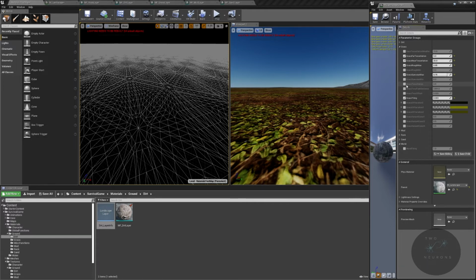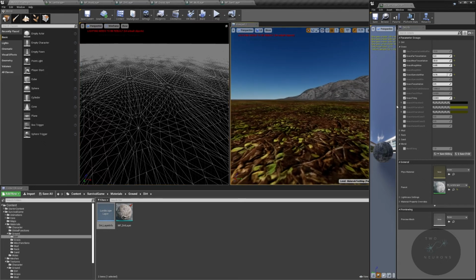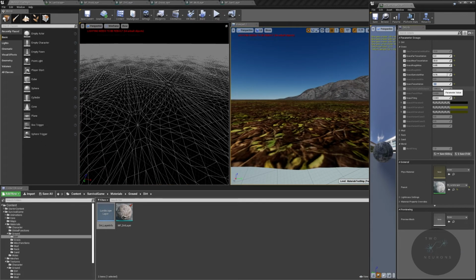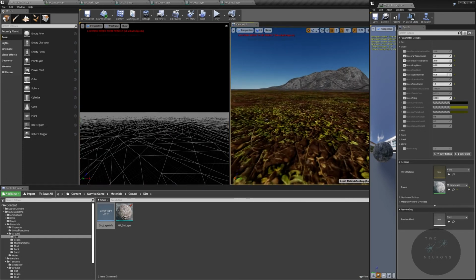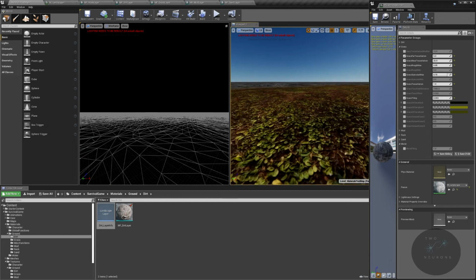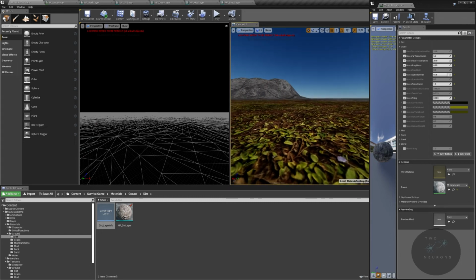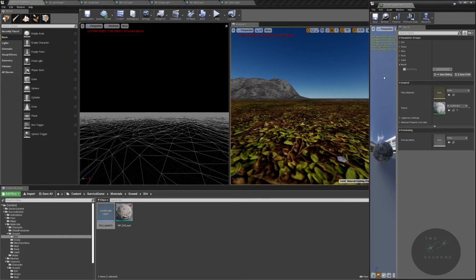Our grass tessellation, well, it doesn't look like it's doing much down here. So we're going to just double the value real quick. And notice it's raised off the ground. You get a little bit more variation. If we zoom out, it's a little bit nicer looking suddenly. The grass is popping a bit more. As for our fade distance, I believe we'll leave that as is. And we're going to leave our offset as is. Our tiling is right. Everything else is right. So that's our grass taken care of.